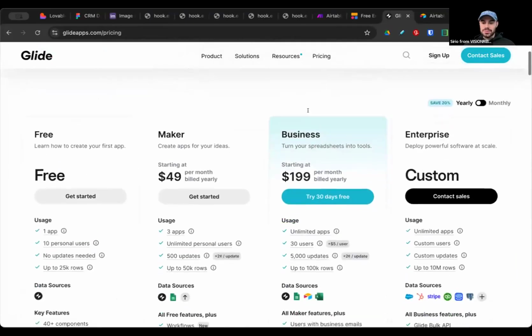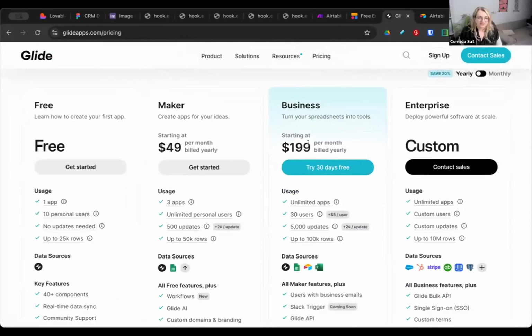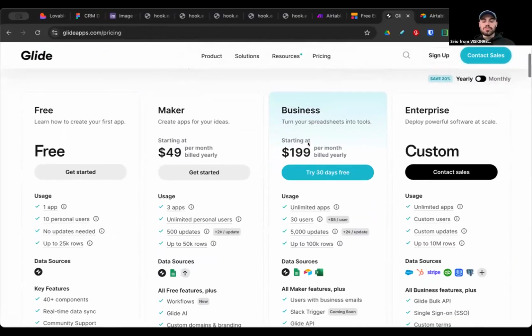No, if you do it for yourself, it's $200 per month. That's okay because it's beginner friendly, and everything you need is there. I think you could build those image generation apps or upscalers or something like that with Glide. I just didn't try it.